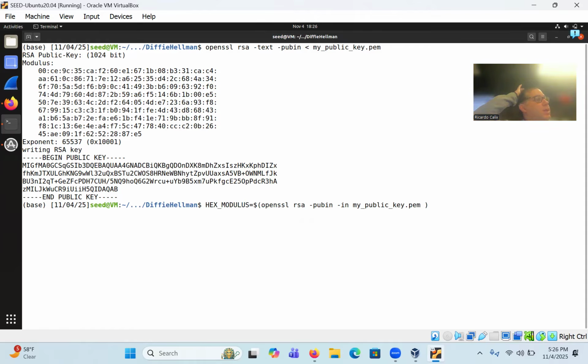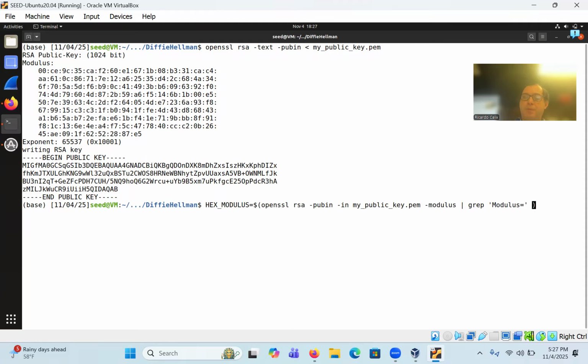Then I'm going to say -modulus. I'm going to pipe, which is just a redirection, the results of this into grep. Pipe into grep. And I'm going to look for the line that contains Modulus=, like that.